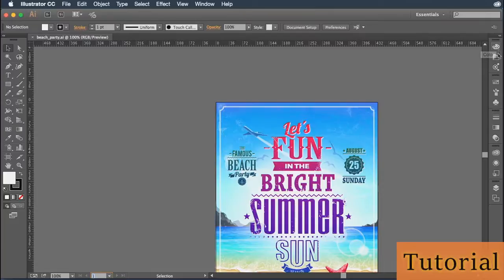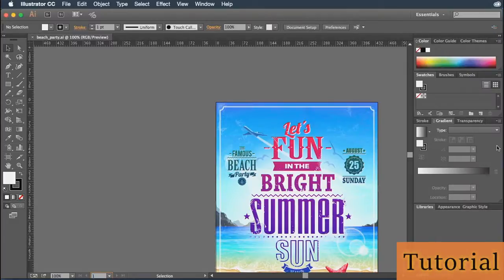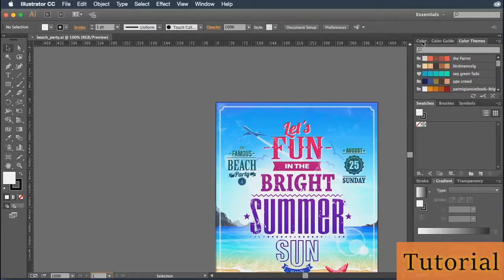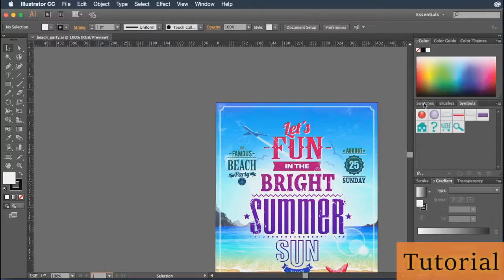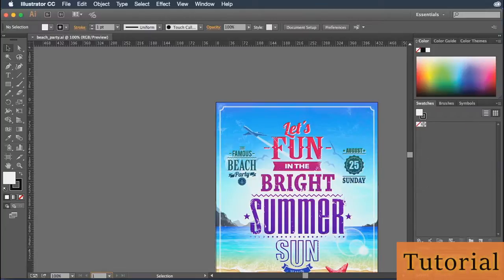You'll notice at times that they will resize based on the amount of information that is contained within the panel and the amount of space Illustrator thinks they need to take up. If you open up other panels underneath them, they will adjust accordingly. You can also stretch and shrink these panels by clicking in between them when you see this little double arrow and then clicking and dragging just like so. A little bit later on, we'll talk about customizing the Illustrator workspace to suit your needs. In the meantime, though, you can explore these drop-downs right here, which have different workspaces that correspond to different tasks like layout, painting, printing and proofing, tracing, typography, and web.